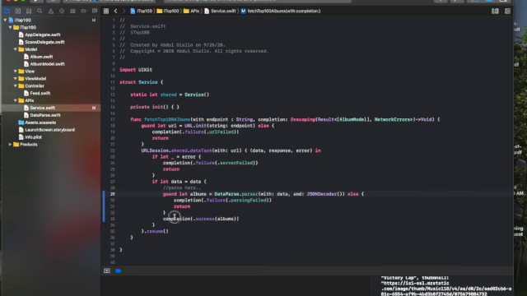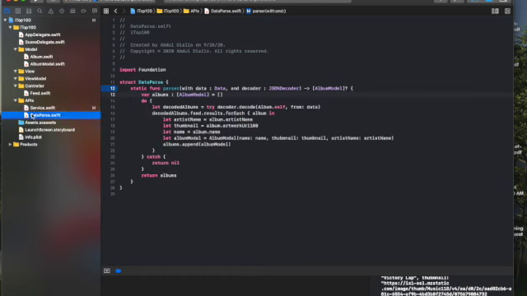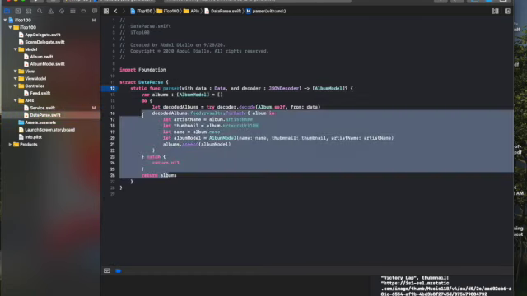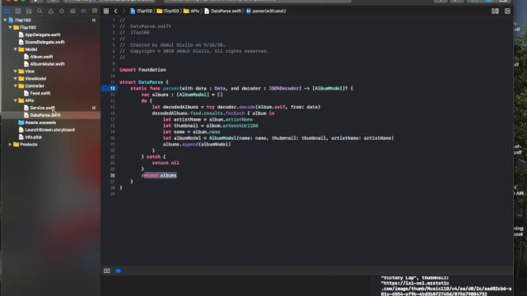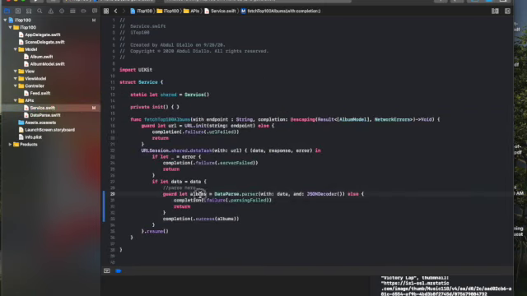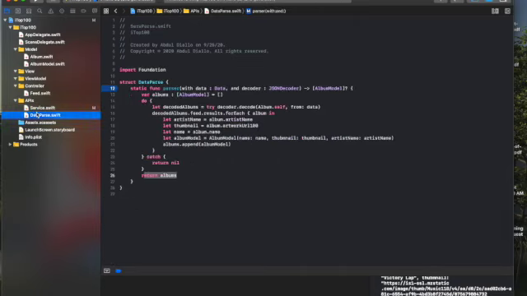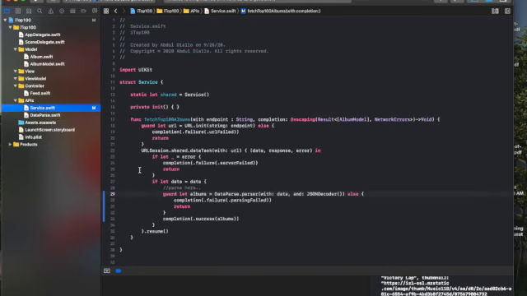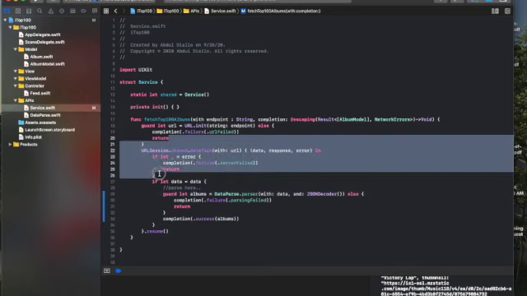So what we did was extract the parsing and put it into another file, just like here, and then it returns an array of album. We grab the array of album in this function. Now if the boss comes and tells us, hey, I want you to change the parser, you just come to the data parse file and change it. If the boss says, I want you to change URL session and use Alamofire, you come here and change it. So now we have two different locations to change things instead of backing everything up in one function.